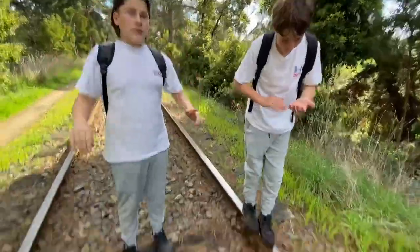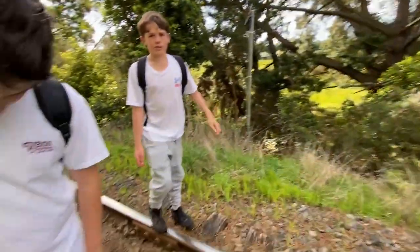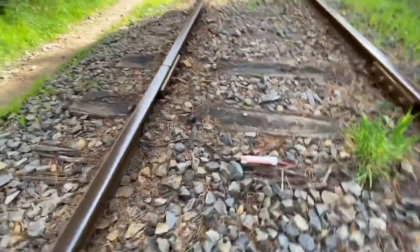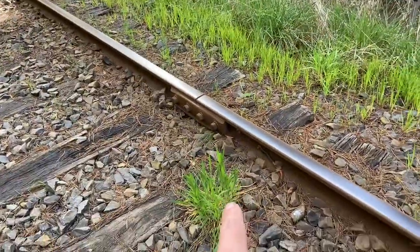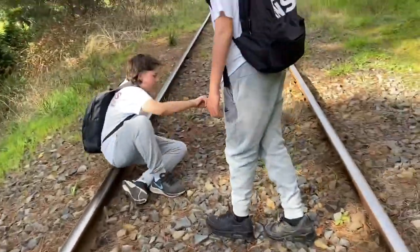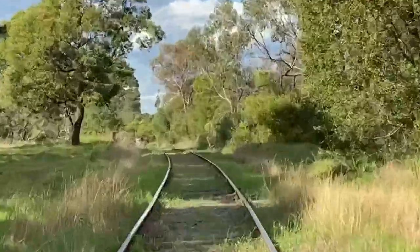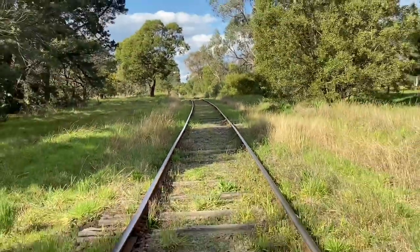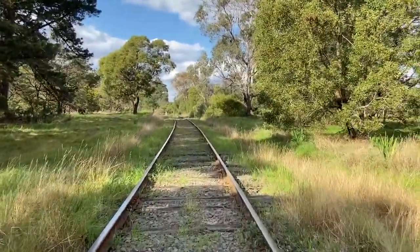I'll give you guys just a little look through at Muraduck Station, then we'll get to Peninsular Link Tunnel and then Peninsular Link Maccas — and that's where our journey will end. Let's get a move on. I never know what this is — I think it might just be a sensor. But no, we found out that they actually pull the things — you know the ding-a-ding-a-ding things that actually go down. These ones don't, those ones do. I don't know what this is for, it might just be like a sensor for the rails or it's a pipe for housing. But as you can see it does hook up to the rail, so unless when the train goes past that it gives the people a warning signal — like get ready.